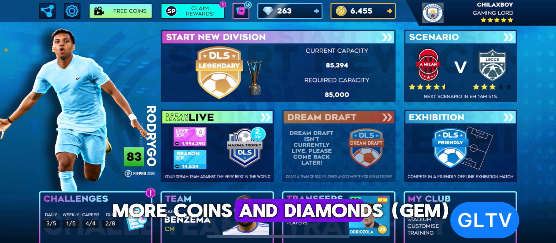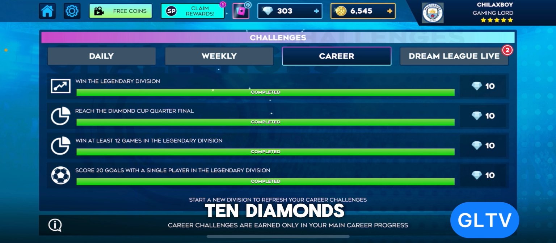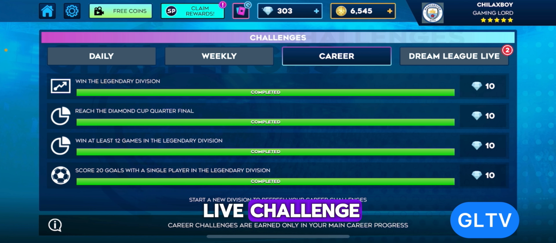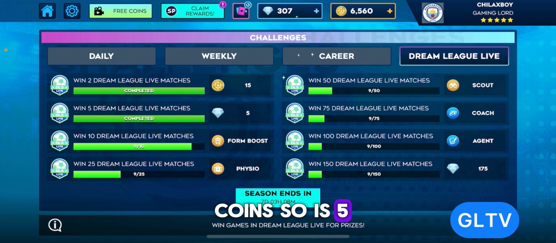This one is 10 diamonds. I have a Dream League Live challenge, this one is 15 coins, this one is 5 diamonds. If you calculate all these diamonds and coins that I've gotten from my daily challenges, you'll notice that within a week you make a lot of coins and diamonds from this particular reward. Then number two is claim reward again.